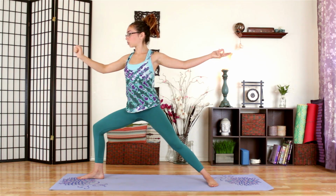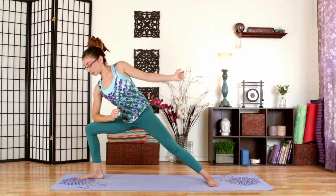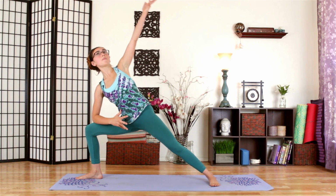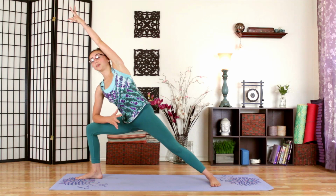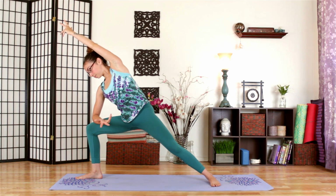Pressing through that back knife edge of the left foot, we'll gently take our right elbow to our right knee. This might deepen the lunge here. With an inhale, sweep the left arm up and alongside the left ear. We'll take our gaze down towards our right foot to protect our neck.